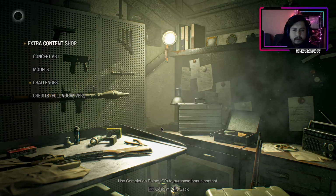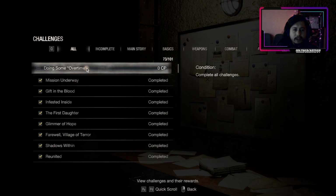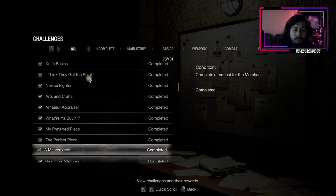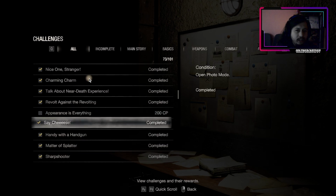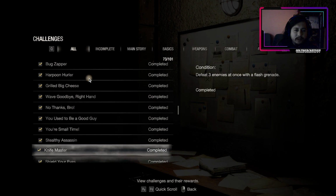Nice. What about challenges? Win some overtime, complete all the challenges, okay. What other challenges do we have, though? Oh man, we did quite a lot of challenges. What is this? Change a character's costume. Ah, that's easy. We can do it right now. Say cheese! Obtain photo mode. I thought we were going to do something to do with Ashley, with Mousley, but no, that's a mod.